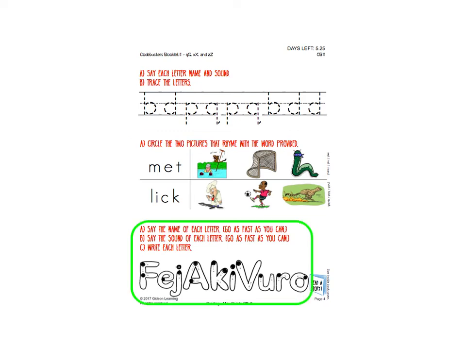Now, another activity we have your child do every day is review. It's important for your child to review everything that they've learned because they have learned a lot of information and we need to ensure that they're retaining all of that information. So the directions go as follows. Say the name of each letter, then have your student say the sound of each letter, and then have your student write each letter. And so what we want your student to do is just go as fast as they can, focusing on each skill, naming and then sounding and then writing. And that's going to help them really be sure that they're comprehending everything.